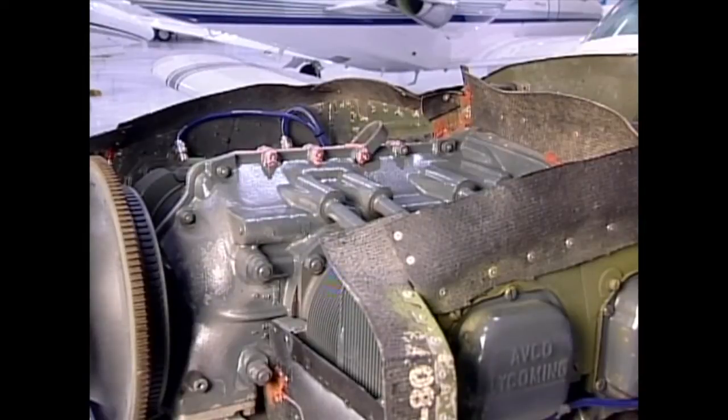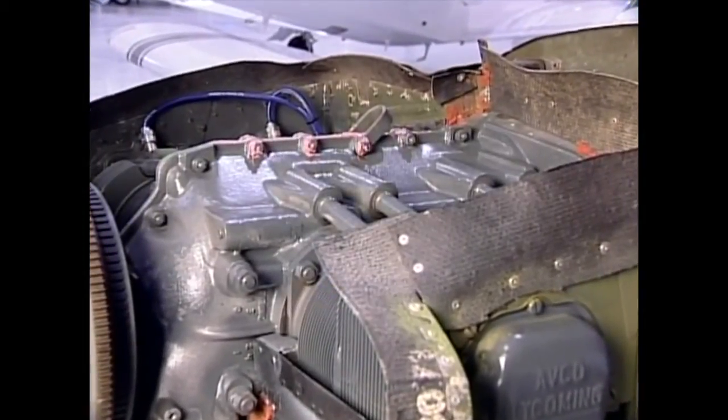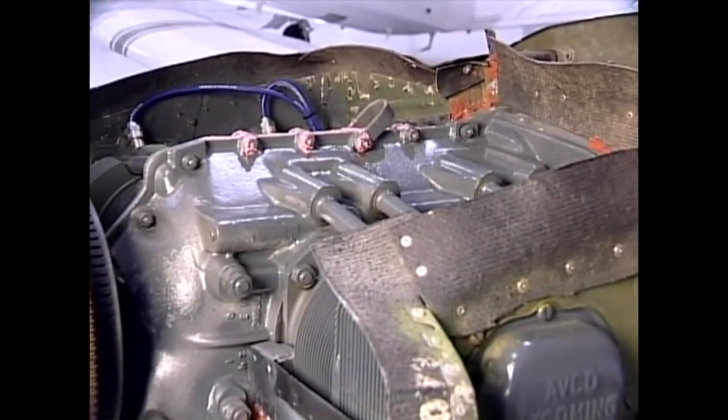Next, the engine's cooling airflow, and especially the baffle system, is checked. In order for the system to work, all of the baffles must be in good shape. Even a 1/4 inch gap in the baffle system can cause a noticeable increase in engine temperature. Both the rigid and flexible baffles need to be checked for leaks and proper positioning.